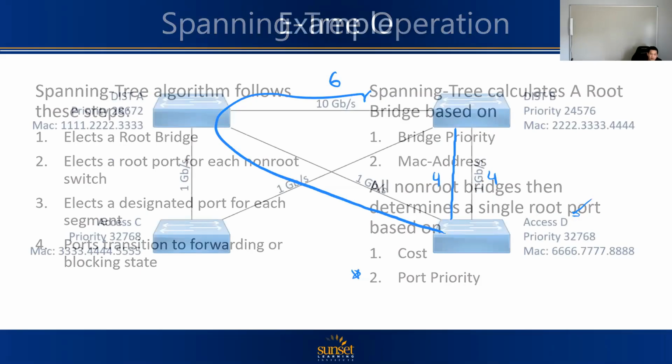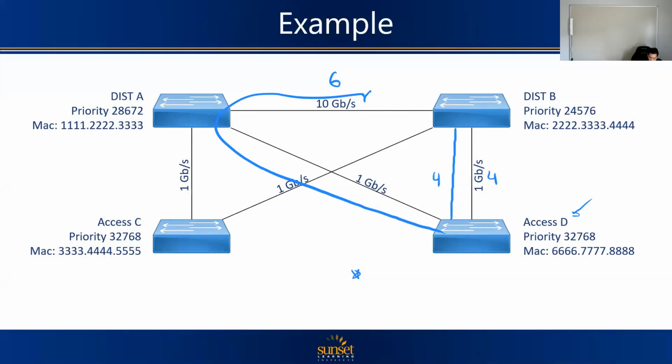And the way that port priority works is kind of janky. It's kind of weird. Let's pretend that this is FastEthernet 0/10. And let's just say that blue port that I just barely created here, let's call that FA0/24. The way that Cisco calculates port priority is literally the port number that you have. So for instance, the port priority for FA0/10 would be 128.10. And the port priority for FastEthernet 0/24 would be 128.24.